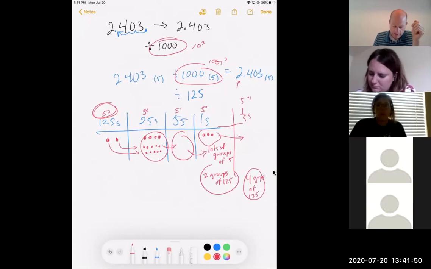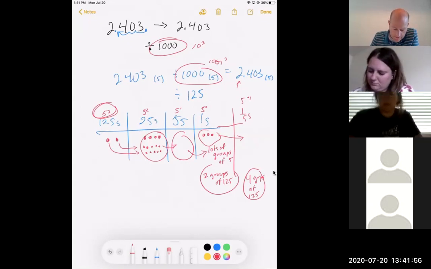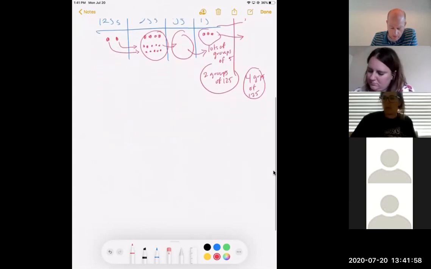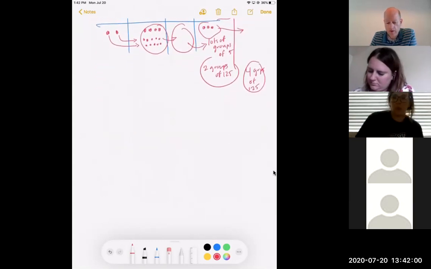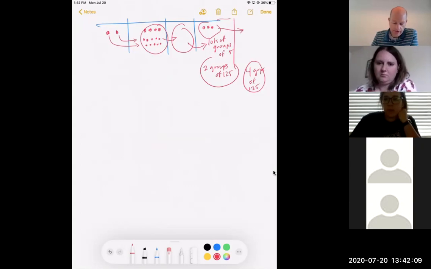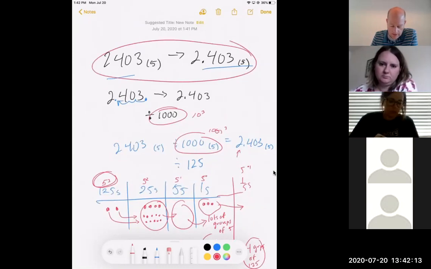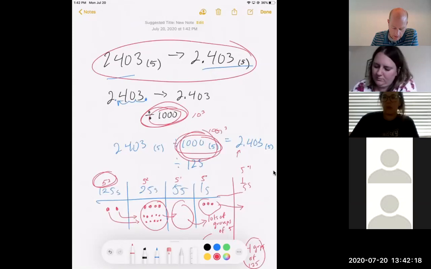Now, if you want to see this process, my recommendation is go back to the lesson video or the class notes to see how that worked. But when you're dividing, the overall takeaway is that when you're dividing by a power of the base, you just move the decimal point to the left that many places. So if you had to move the decimal to the left 3 places, like here, then you're dividing by 1,000 base 5, sorry, right here. I don't know if that helps?